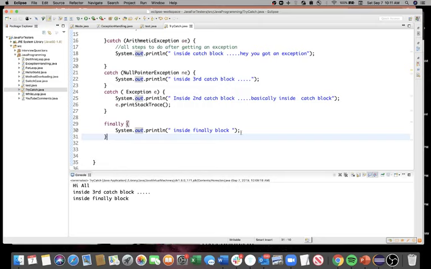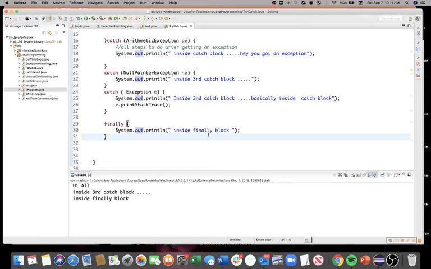So Sujit is saying he has faced an interview question in which the finally block is not executed. Okay, cool. That's good information, and I'll come back to that for sure. We'll cover step by step, and keep on posting such questions. I like them. We're going to cover them.